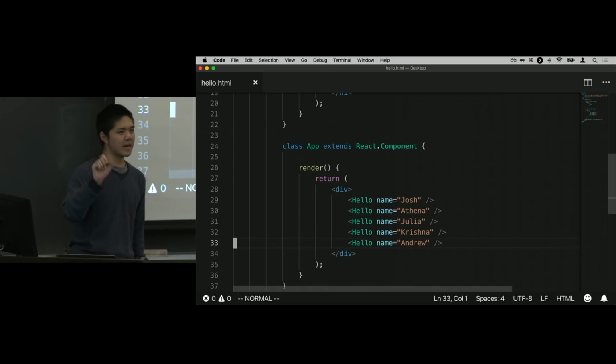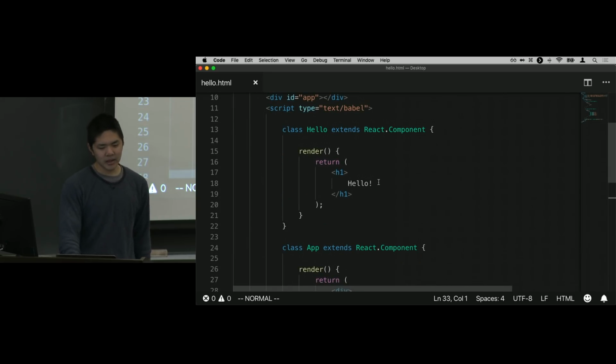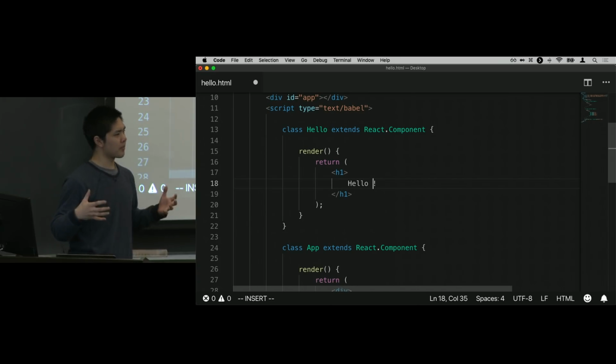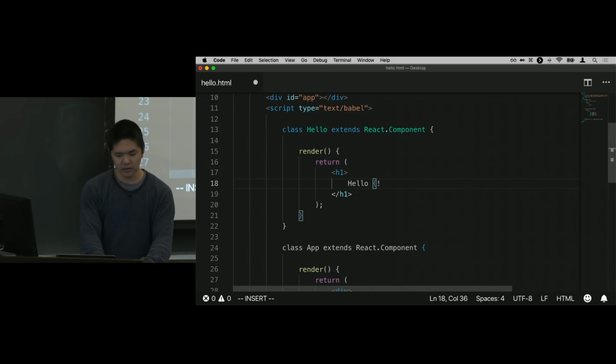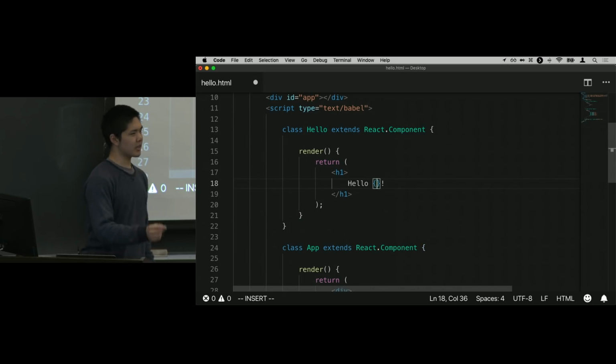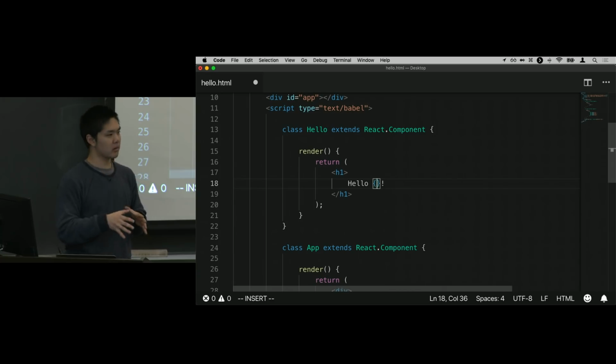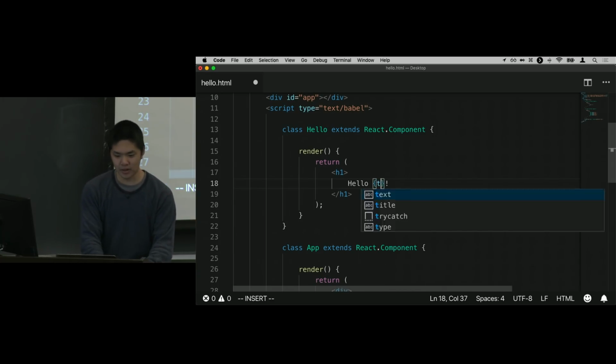So now I've got 5 different hello components, each of which I'm providing some different information. I'm providing in a name prop into the hello component. And now inside the hello component, I'm going to use that information. Rather than just say hello, I'm going to say hello to whatever the name is. And so in JSX, this type of syntax, if I want to plug in some value here, I'm just going to use curly braces. And in order to get at this component's props and get at the name property of those props, I'm going to say this.props.name.